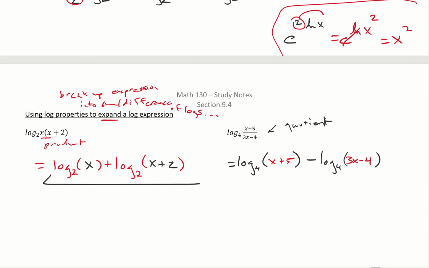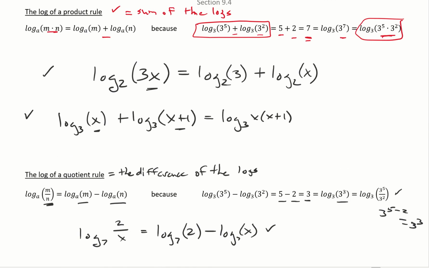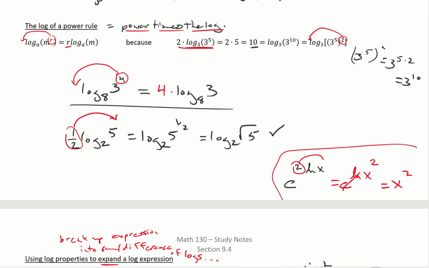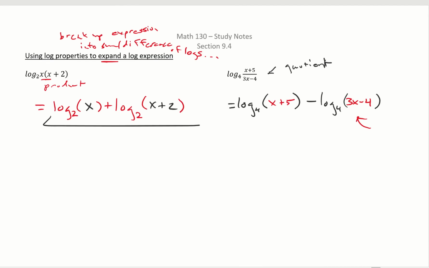Now watch out. We're done, except people might ask a question, can you split up the 3 from the x? And that's a good observation. We did something very similar to that up here, very first example, this guy, right there. But notice he's just 3x by himself, so he can split apart. That leads us to a discussion that says, hey, listen, if you've got a sum or a difference, there's no property for that. There's no property. Some people do this, and therefore log base 4 of x plus 5 is equal to log base 4 of x plus log base 4 of 5. You see where they're coming from, right?